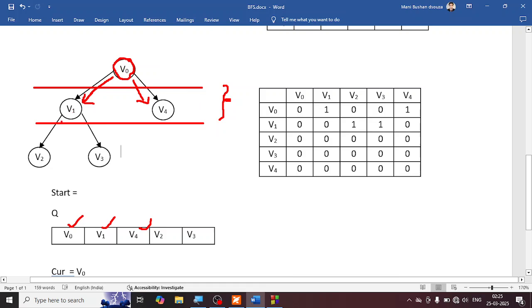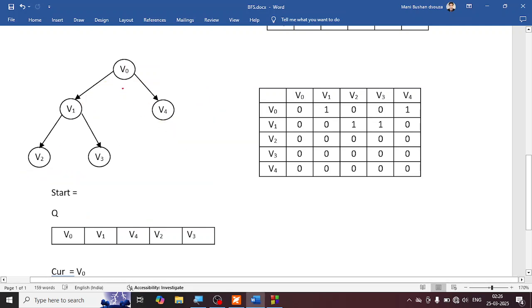In the next level, in order to reach V2, we have a path from V0 to V1, then V1 to V2. So this is the second level. This is the first level from here to here, and this is the second level that you have here. Which are the nodes that are reachable now, not from V0, but from this level?